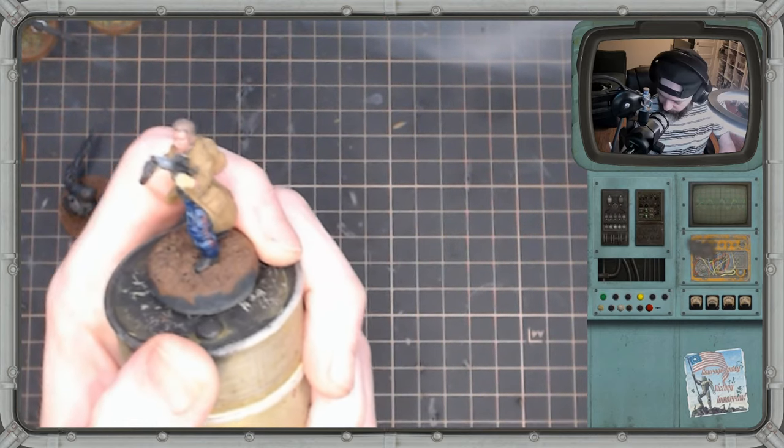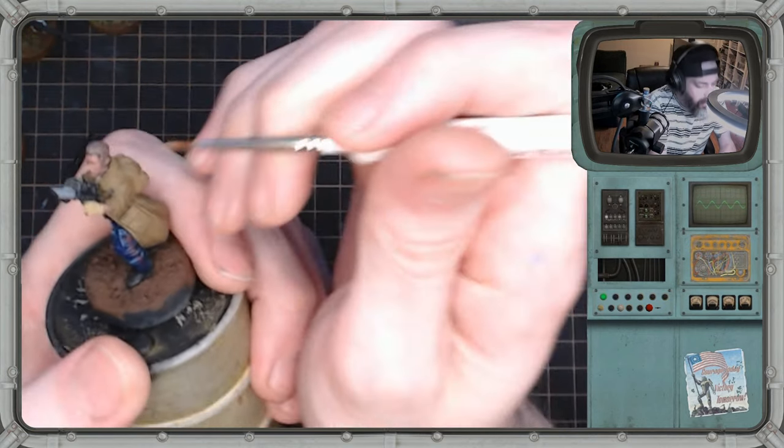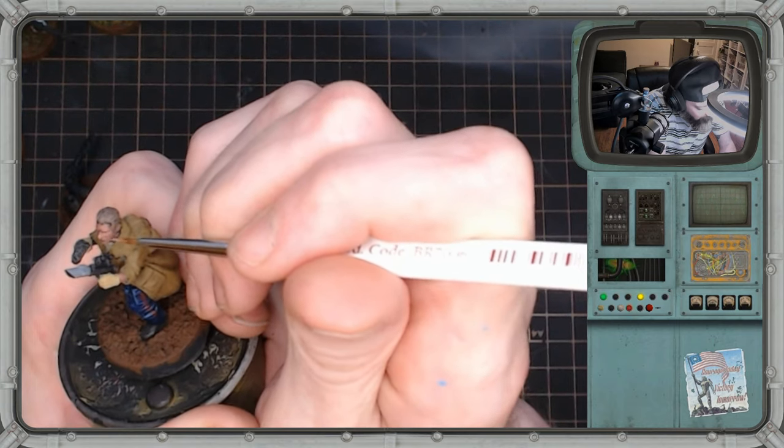Too much on my brush here. I'm trying to go nice and slow and build it up.